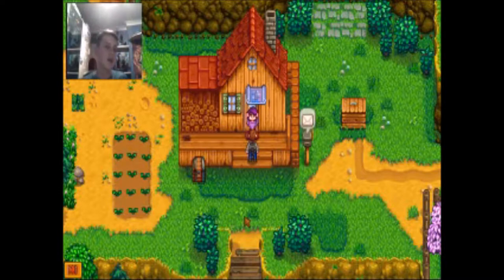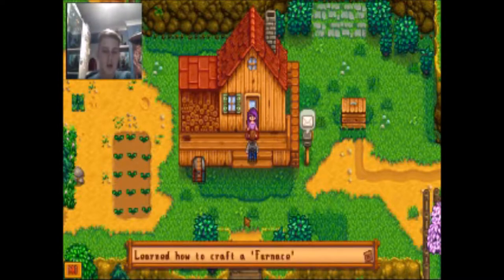So he's giving us his blueprints. I'll explain why he gave them to us in a second.